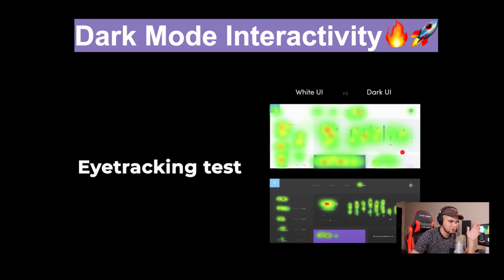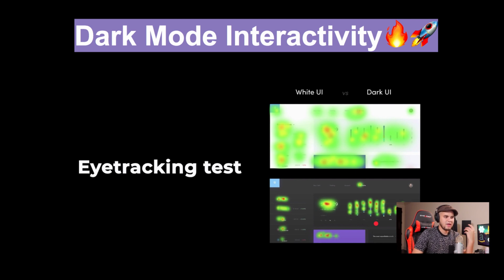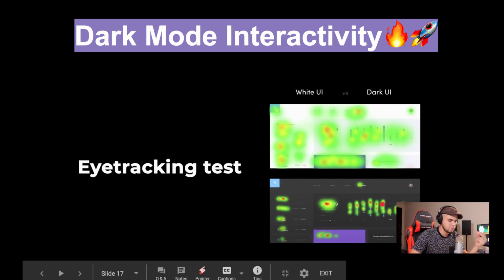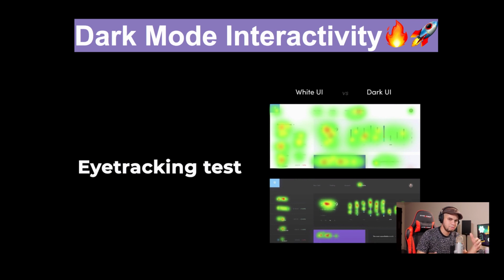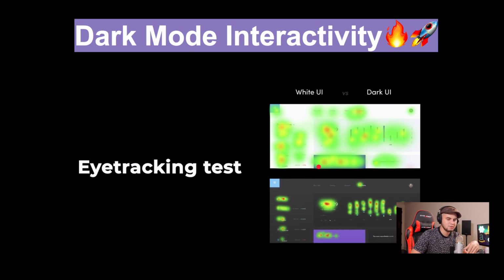But in the black and the dark UI design, people are actually hitting here a lot because it's red, here a lot because it's red. You can see red, and they're kind of playing with these other things that are more yellow. Yellow is obviously warmer than green, so that means people are hitting the yellow spots more than the green. So using statistics, using actual diagrams, using actual information, people are actually better directed using dark mode than using white mode. And this is a prime example of this. If you can develop an app, probably use dark design in that sense. Dark UI apparently shows many more results. So let's keep going on.